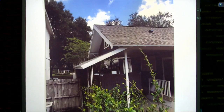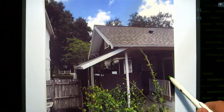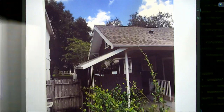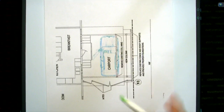I understand what they want to do, and what you can see is these posts are next to this door, which was not originally there, evidently, back in the 20s when they built the house. This was built at some other time. So they're trying to fix that by moving these posts, which I can understand, but actually they're really not fixing it. So the hardship of use actually does not work out the way that they've described it.